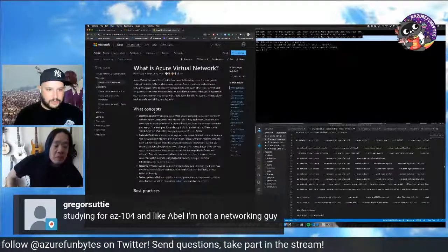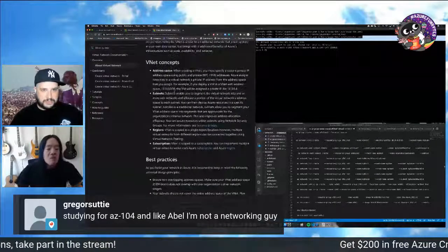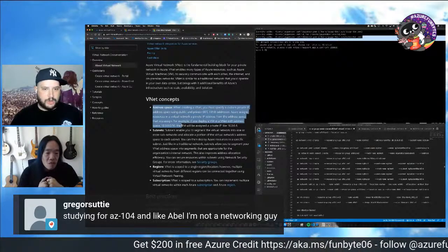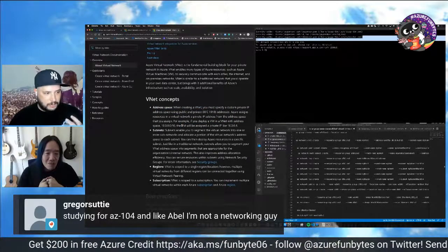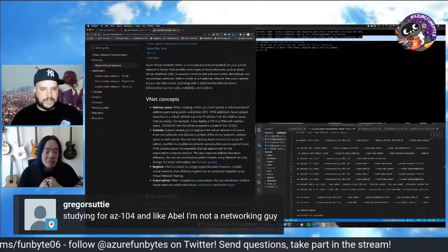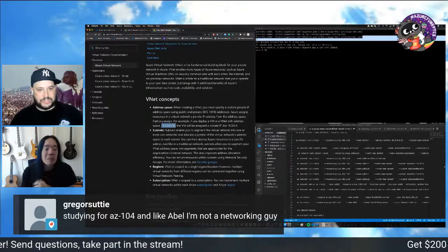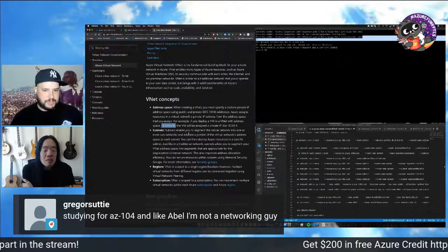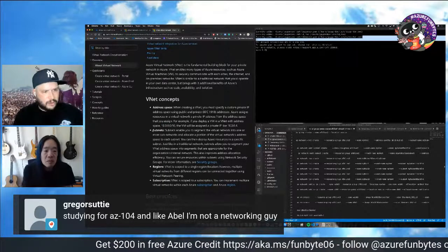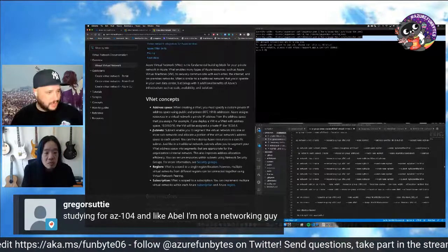Sure. And the VNet concepts are just the same as if we were in a data center. So we're working with an address space, an RFC 1918 compatible address. 10.0.0.4, like they say, would be the /32. And this is a subnet for an entire IP /16 range. That gives us tons and tons of IPs. Subnets, so we could take those giant networks and chop them up into bits, and we could take those bits and do different things on them.